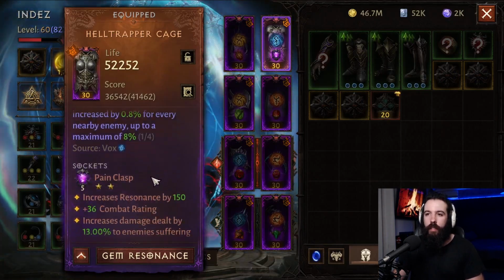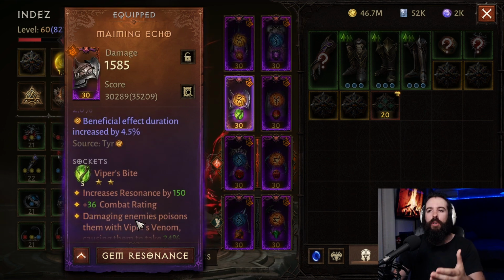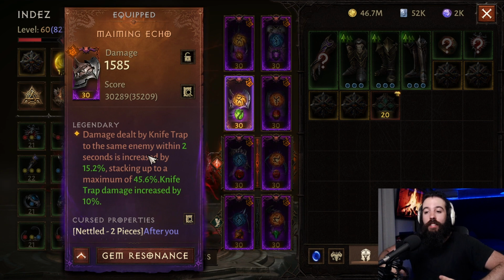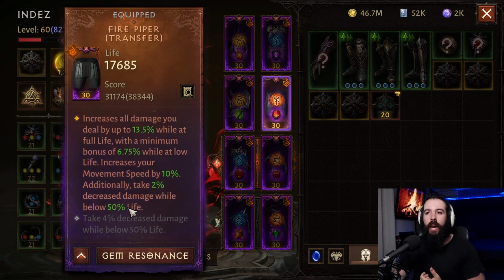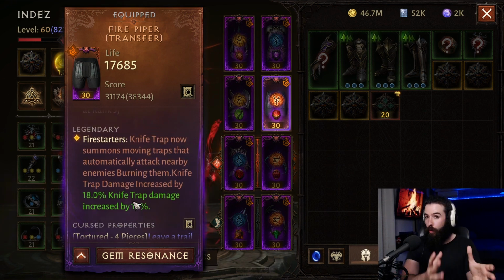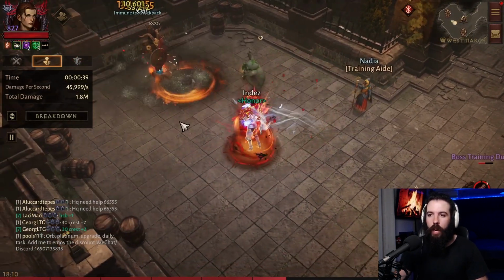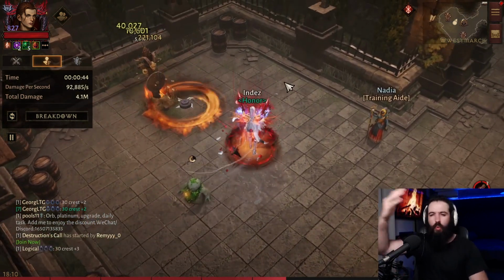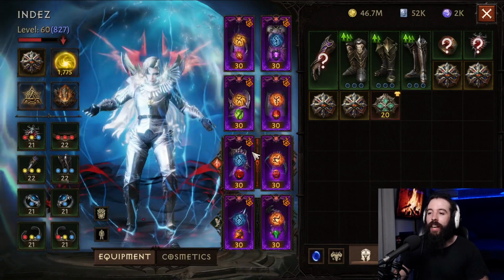Then the other one is the Hell Trapper Cage. The Knife Trap is going to increase the damage by 90%. We are using the Maiming Echo, so if the Knife Trap attacks the same target, it's going to increase the damage up to 45%. This is actually huge. The Fire Piper makes your Knife Trap summon these moving traps that automatically start attacking nearby enemies. We are talking about these kind of moving shurikens. It reminds me of those robot battles that I used to see back in the day in the 90s. Very cool. I love that.